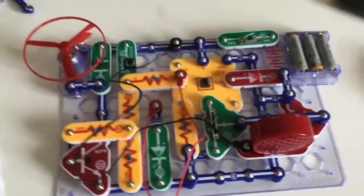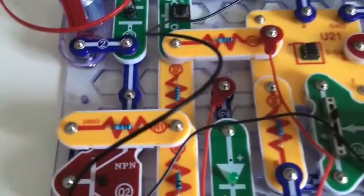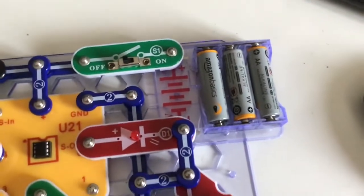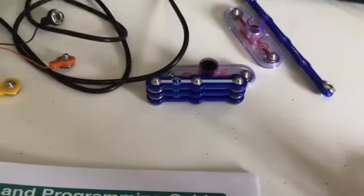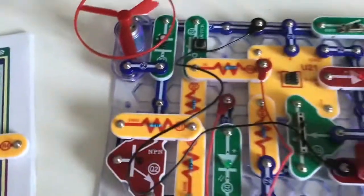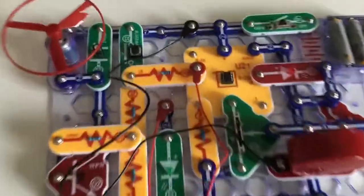Junior and Classic: speakers, adjustable resistors, R1, R5, D2, D1, a slide switch, and this new battery pack B3. A photoresistor, a microphone, a motor, a red fan, a capacitor C5, and various snap and jumper wires.